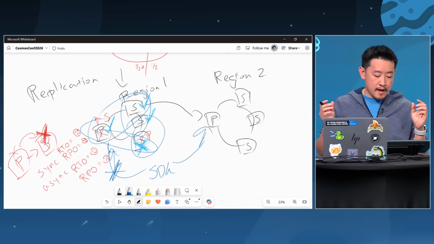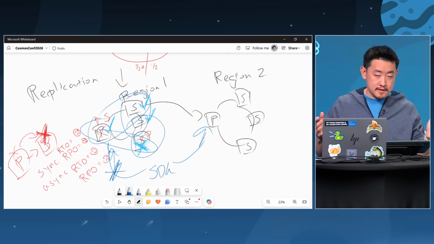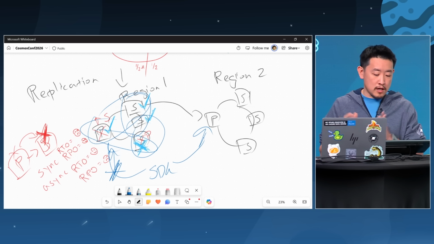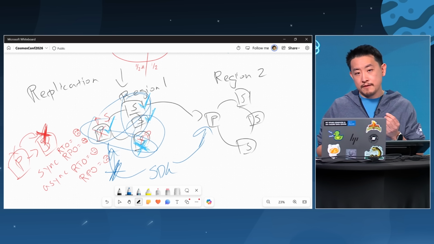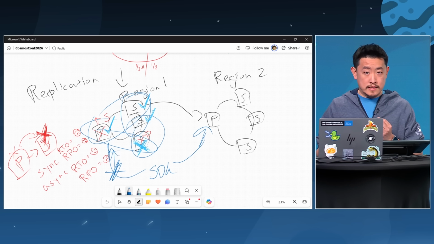And even in a strong consistency manner, we're able to go and minimize the RTO, where we now have the ability of doing fast failovers in a strongly consistent setup.